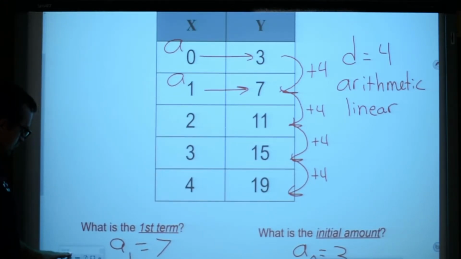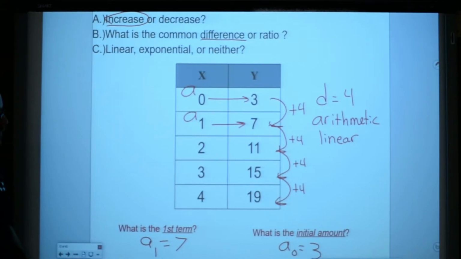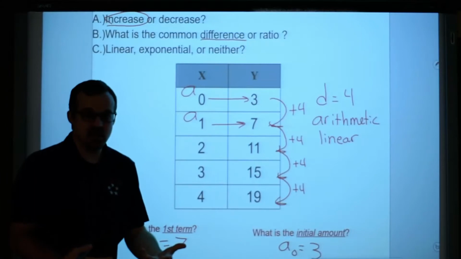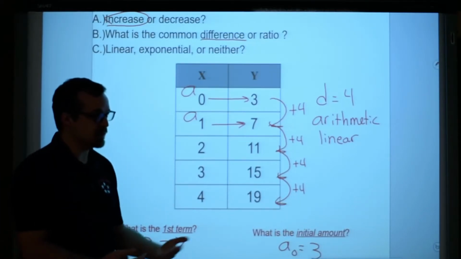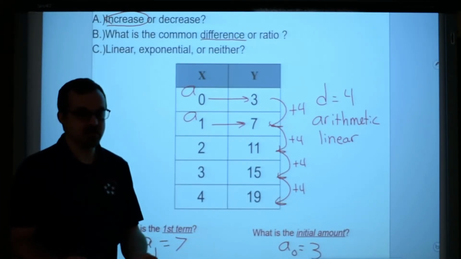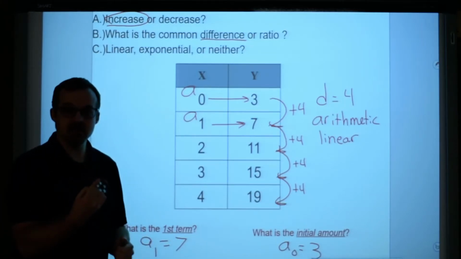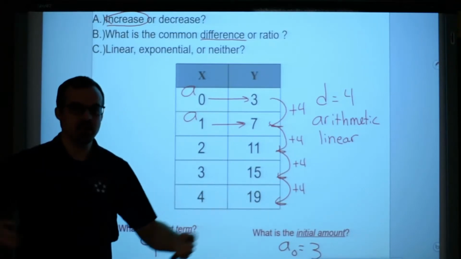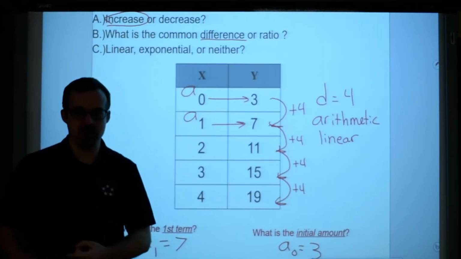Cool. So you're saying initial amount is before we start, and then first term is after we've gone 1? So I would say a sub 0 is where we start, what we start with before anything starts happening. I guess the best way to describe that, I like to go back to bacteria. If you start with one bacteria, you have to start with one bacteria before it starts to multiply, right? And so you can't get the 2 bacteria without the first bacteria already.